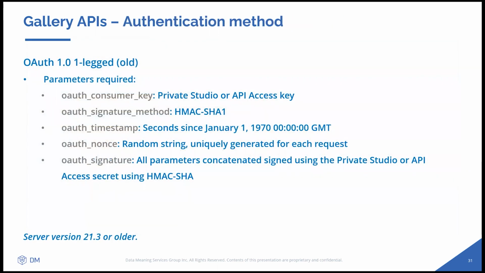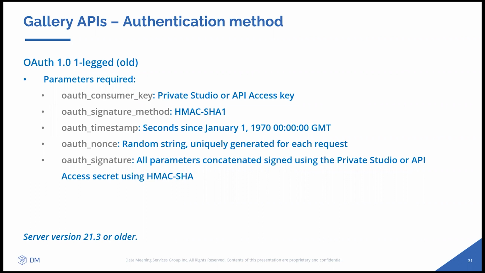All right, so I'm just going to talk a little bit about the authentication methods that are available. You have the option to use OAuth 1.0 with the endpoints for v1 and v2, although I do not recommend that. If you have server version 21.3 or older, you only have OAuth 1.0 available. So I recommend everyone update to at least 21.4.